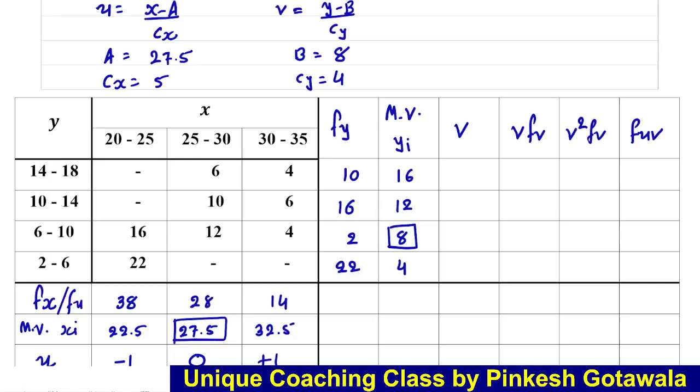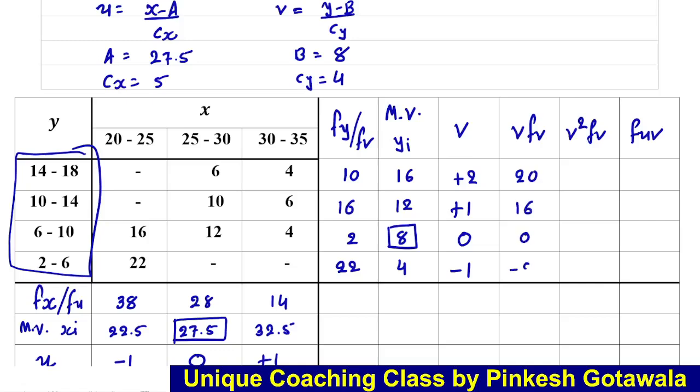Now here let me explain. Normally what we write here is 0 and here -1, -2, here +1. Okay, this is our normal way. But the classes are given in an opposite way, એટલે આ પણ opposite થઈ જશે. નોર્મલી આપણે અપર સાઈડ માઇનસ લઈએ છીએ એને બદલે here +1, +2 and this side -1. Okay, clear? Now next column v fv, this is our f, is our fv. So 10 into 2 is 20, here 16, here 0, -22. Now v square fv: 2 into 20 is 40, here 16, here 0, here 22.